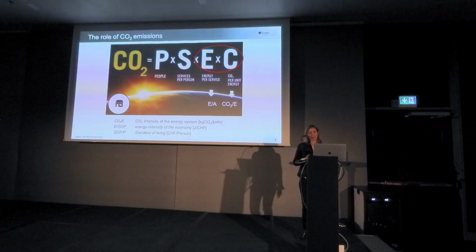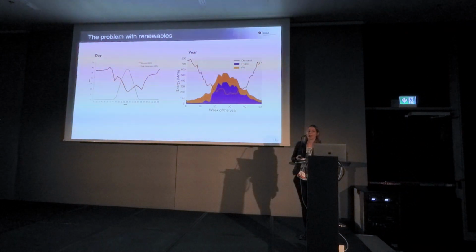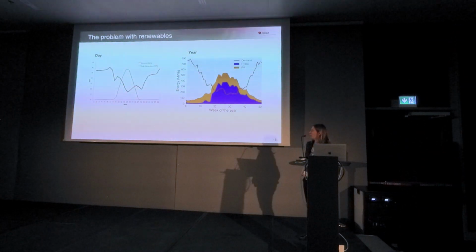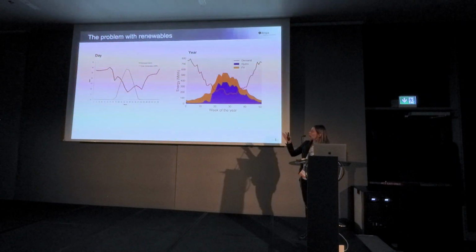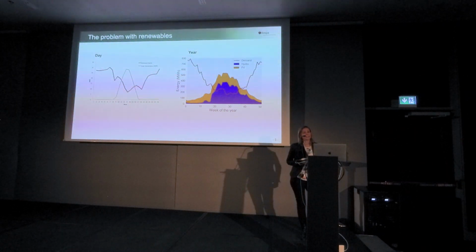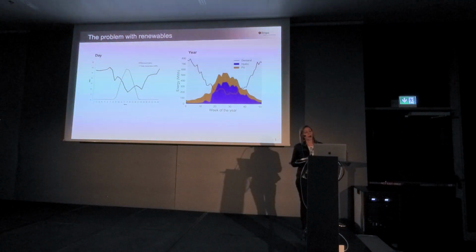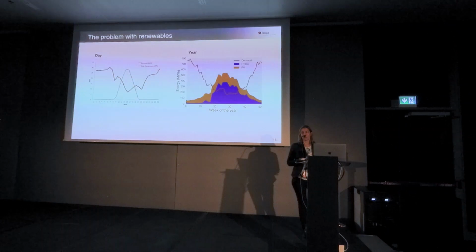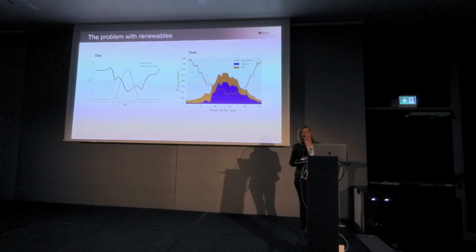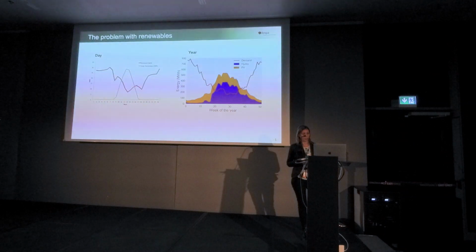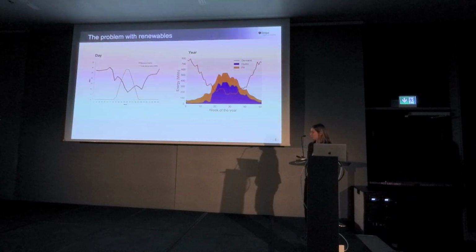What is the problem with renewables? If we look at them, here is an example for a day and a year. In red, the consumption. In yellow and blue are the production or potentials. PV on the left side for a day, and then on the right side you see PV and hydropower. What we clearly see here is that the demand and the supply don't match. So we have to find solutions for how we can shift that energy consumption to the times when the production is taking place. Or the other way around, we have to find ways to store that energy in the short term and in the long term, and shift that production to the periods where we actually need it.